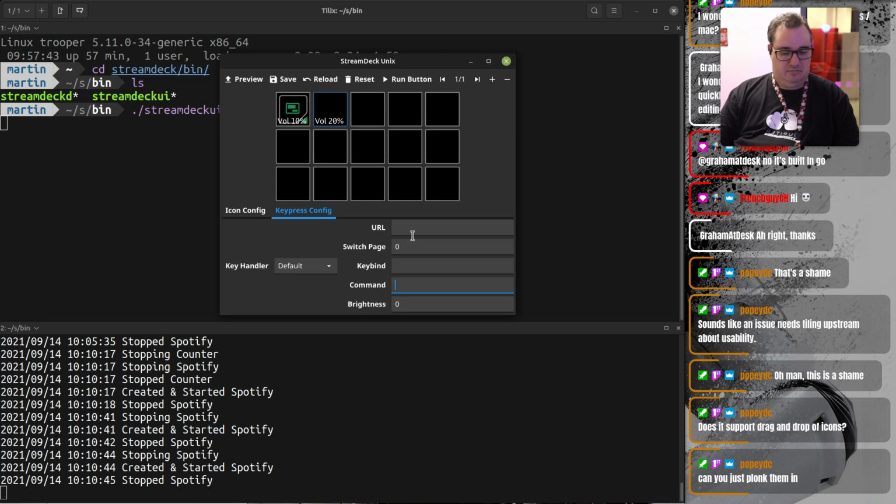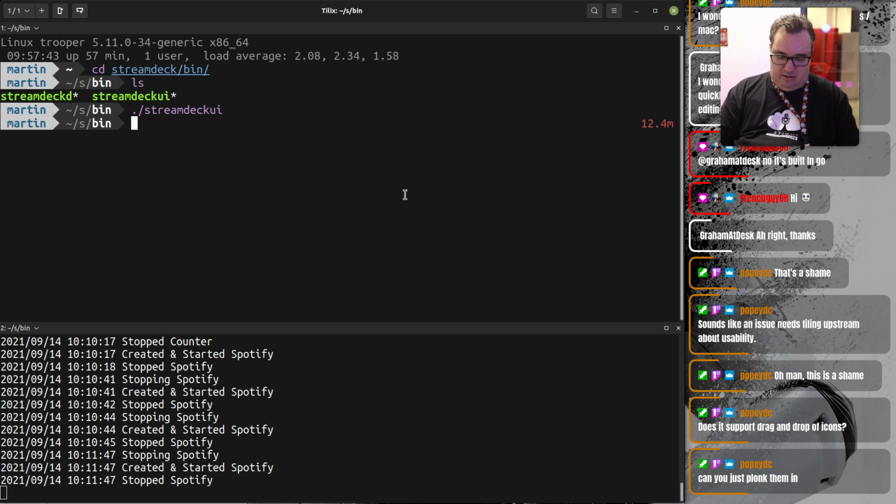Let's do that instead and save that and push the button. Well, okay, it's not dumping it into the logs, which is fair enough. So anyway, it's been a little bit unstable. If we just save that, in fact, let's leave a command in there. Let's leave true in there. In fact, let's put it on this one with the icon, because then we can see what the command looks like, and we'll save that. Hit preview to update what I can see.